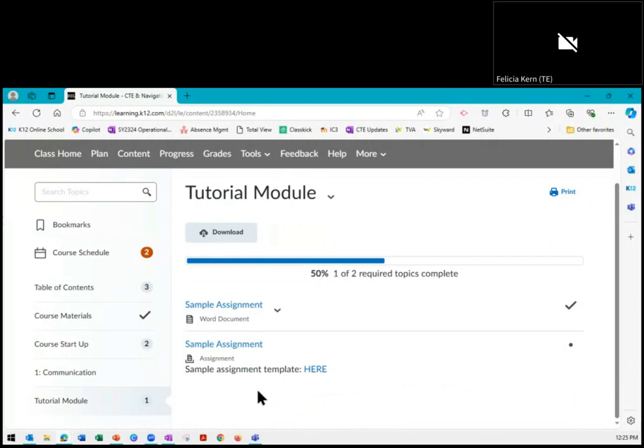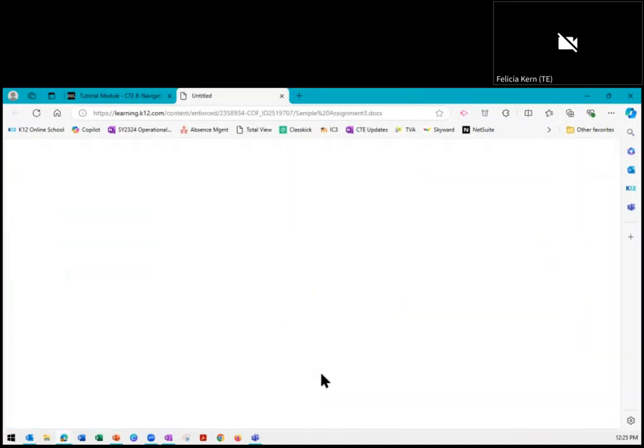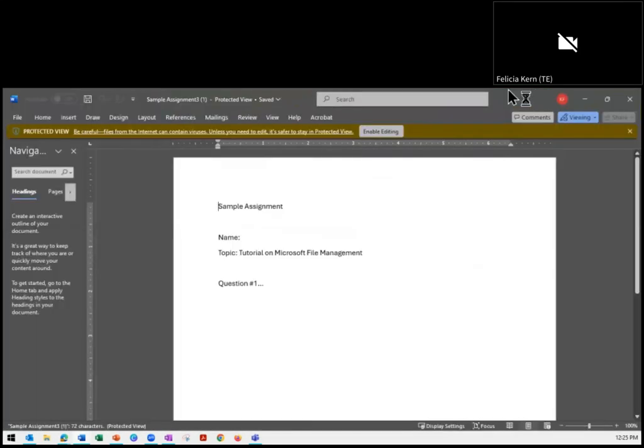So when you see a Word doc attached, when you click on it, it's going to pop up in the corner and say Downloads. When you click that to open the file, it immediately starts with this yellow bar across the top that says Enable Editing. It will not allow you to do anything until you press that button. So always press this Enable Editing button.